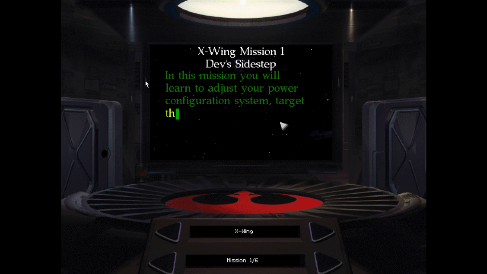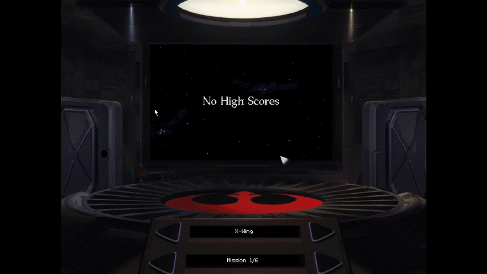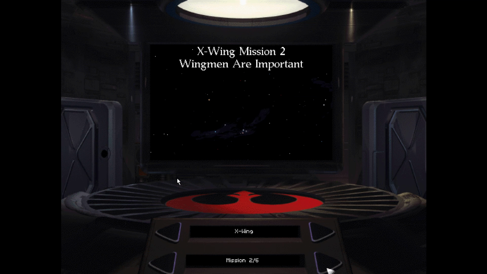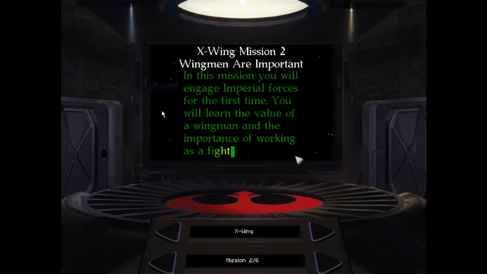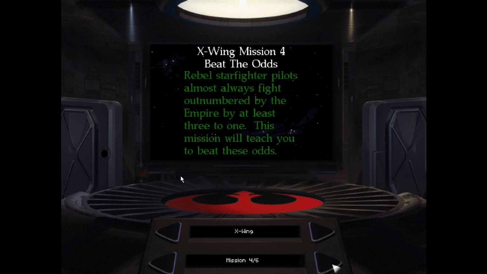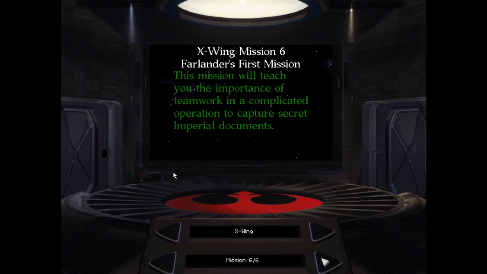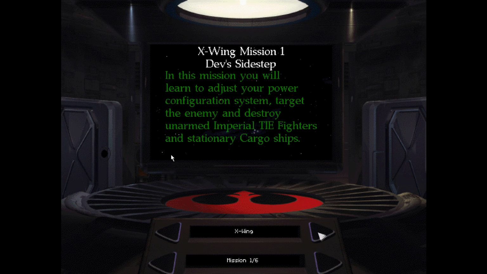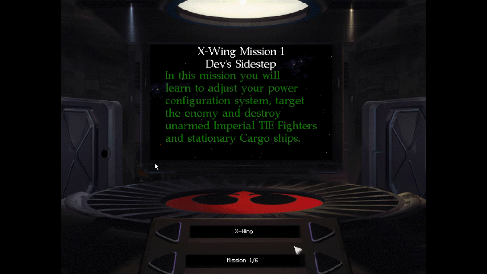Let's see. X-Wing Mission 1 devs sidestep. Interesting. See, that seems like in this mission you engage in Imperial forces for the first time, learn the value of wingmen and the importance of working as a fighting team. So this seems like this is the real way you should go, is doing the X-Wing path. Yeah, this is much better written. It makes a lot of sense to try that. Let's do this first one.